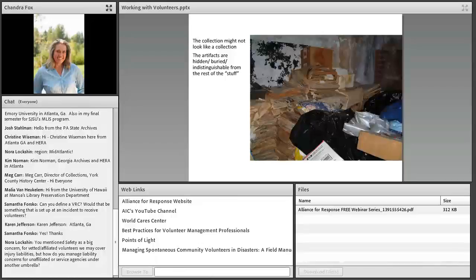And I have taken people to personal events. My very first big volunteer response event was at a private home, and they had been flooded, and we were sorting through all of their very personal papers. I'm glad back then we didn't have social media, but it is always something that you do have to be very concerned about. So we had a very small team of volunteers.